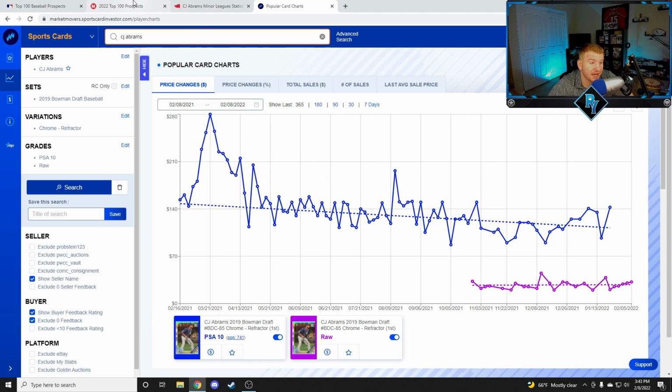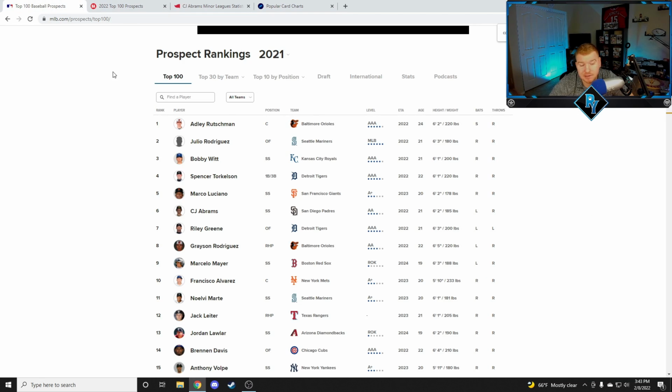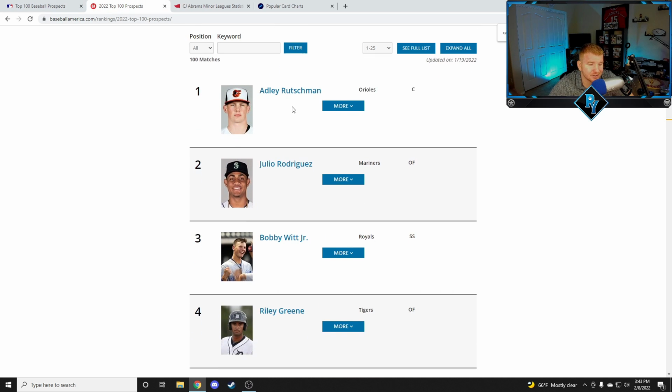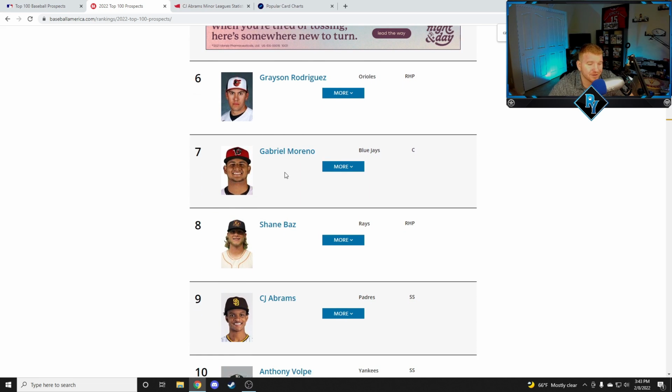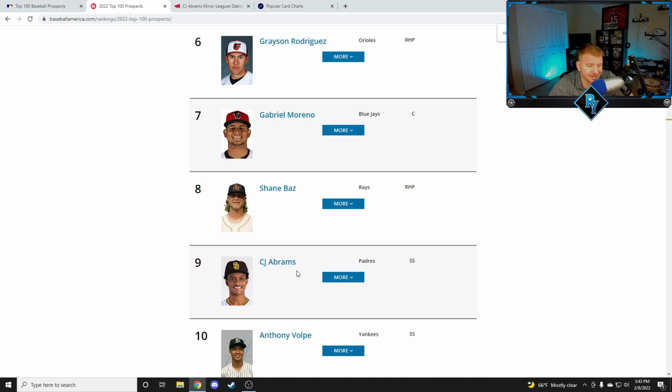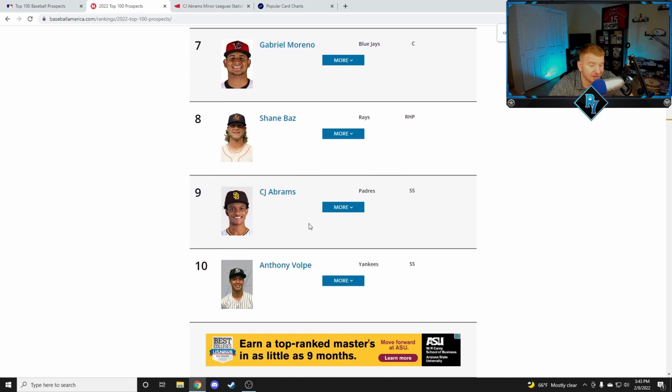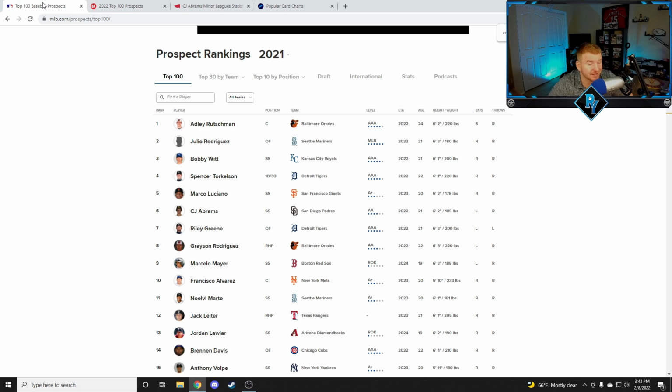I really do think CJ Abrams could be the number one prospect in the midseason update. If he comes out and plays great, he could be up here after all these players that we expect to drop off. We expect these top 4 to drop off, and then it's just Abrams. I mean, he's going to drop off too. So it's like Moreno, Abrams, he's probably a top 3 prospect. As long as he plays well, he's going to be in that top 3, and I think he's just going to demand more value.